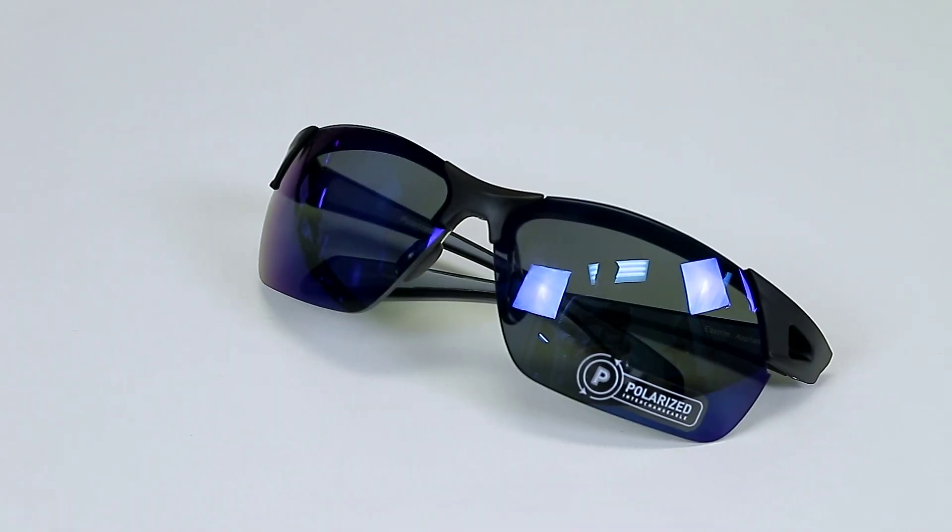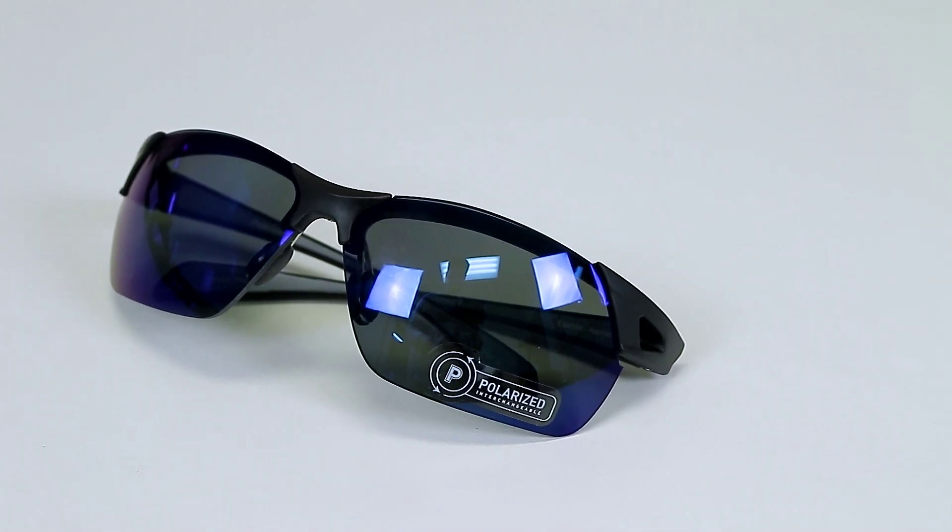These are a great fit for a larger head size — they have great wraparound and coverage. The lenses are also polarized for light blocking; they're letting in the rays of light that you want and not the ones that will hurt your eyes or your vision. They're a premium polarized lens company — you're getting a for-real lens. And if you get it in prescription from SportRx, we can match the polarized lenses for you, or do transitions, progressives, or bifocals. You have a lot of options in prescription.